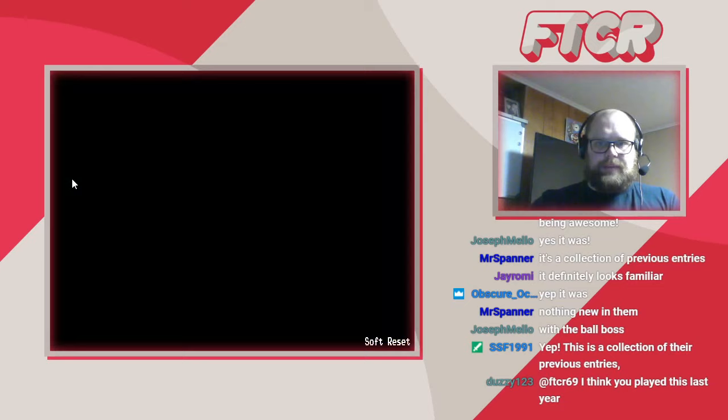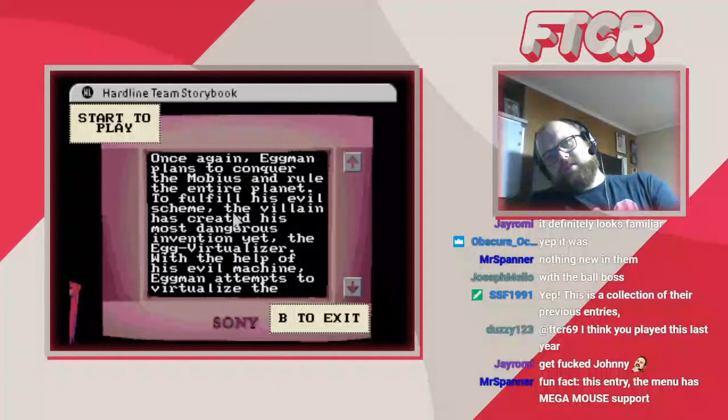A collection of their previous entries. Oh, I see. A collection of the previous entries. So I tried that one. Let's try it then. Sonic Virtual Adventure. This menu has the Mega Mouse support. What?